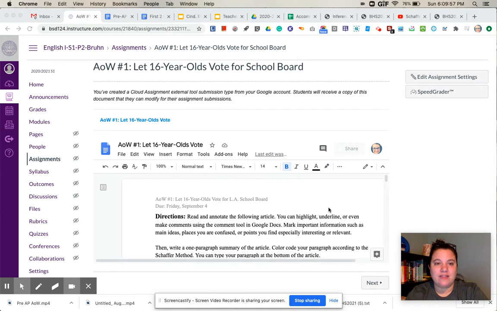So to start out with, I think that the easiest way to work, you can just work right here on this web page. I think it's a little easier if you open up the assignment in its own tab. And again, that's by just clicking this blue link right here. Don't make a copy, don't do anything funky, just click this little blue link and that will pop it open for you.